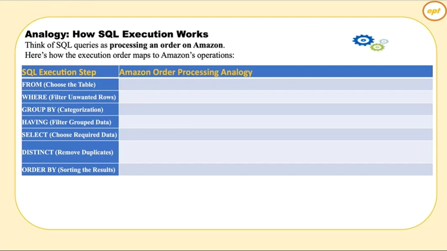Correct, right? When you decide which table to fetch the data from, it is just like choosing the right category, which helps you find the right product. Selecting the right table is the first step in retrieving the correct data. Try to understand, you just need to select the right table, similar to selecting the right category. Okay.